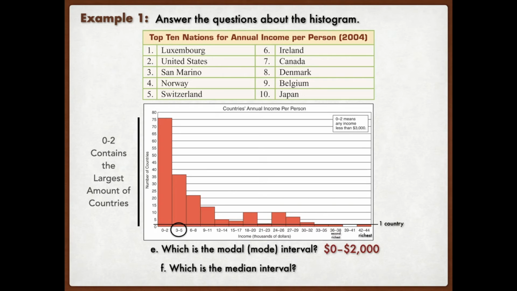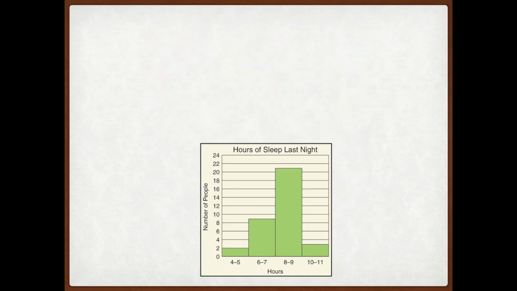So if I look at the first 0 to 2, that's going to be 76 countries. 76 countries, and then we move to the second level, which is 36 countries. So we know that 96 would actually fall into that second set because we've already used up 76, and 96 would be 20 more. So that would be halfway through the 3 to 5 interval. Yes, so we are correct on that.